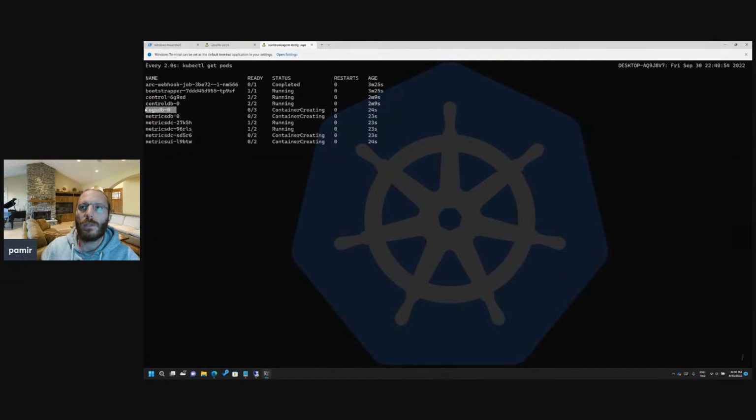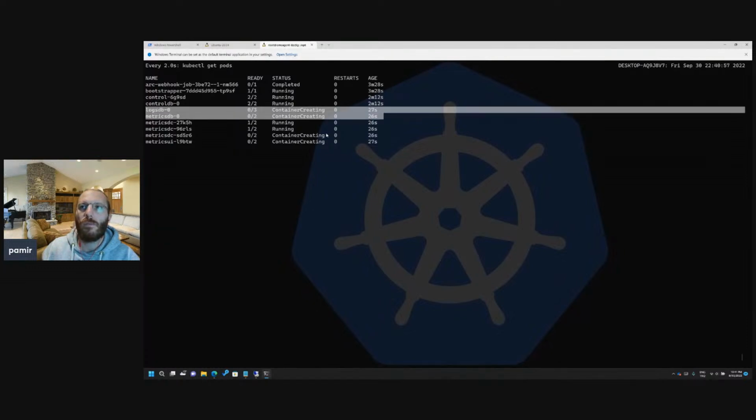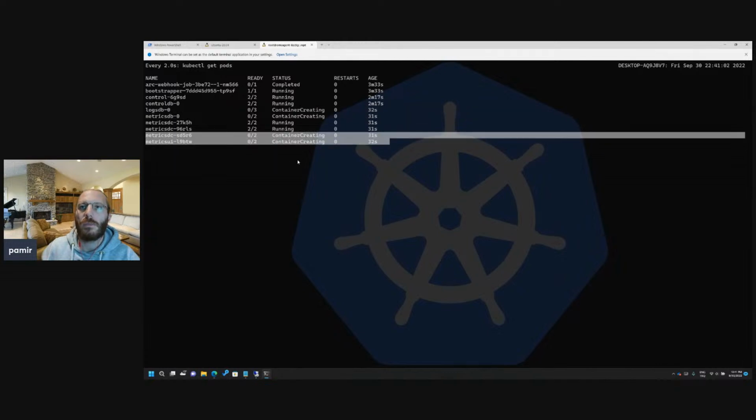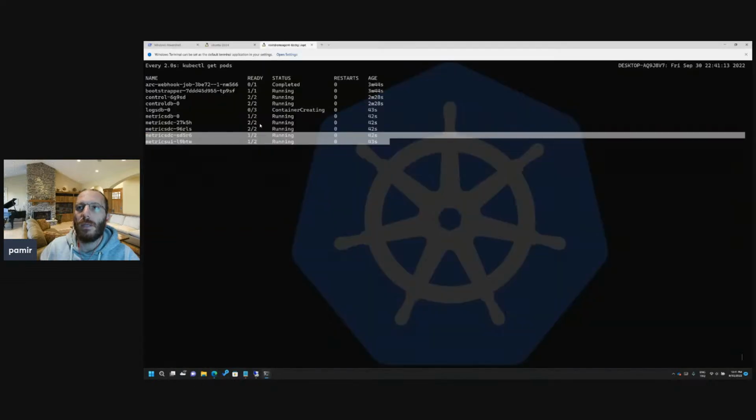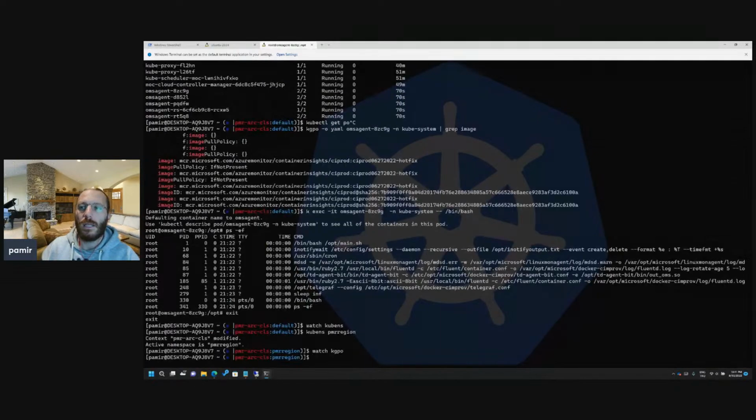So logs infrastructure is installed, waiting for my pods to spin up, my metrics dashboard and the metrics infrastructure is deployed. I'm waiting for them to spin up. And after that, this message will disappear. Or let's say that you don't have a load balancer and you installed data controller as a load balancer.